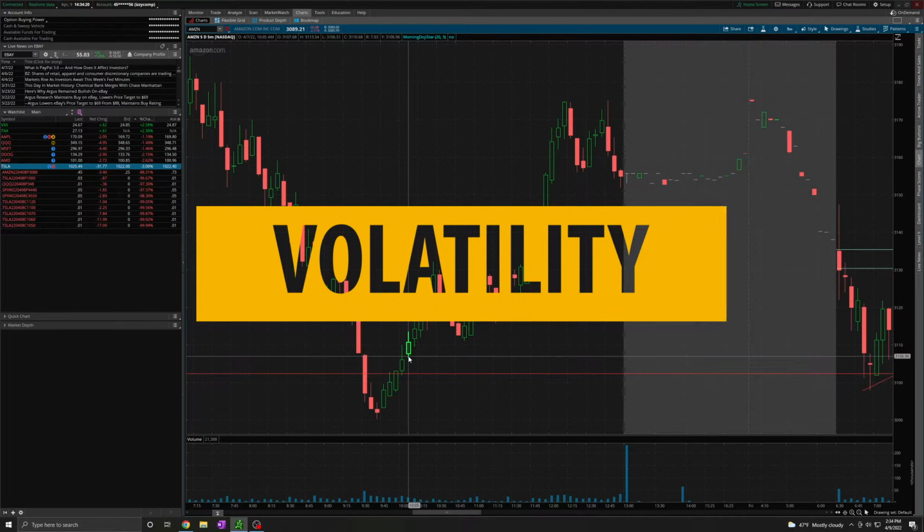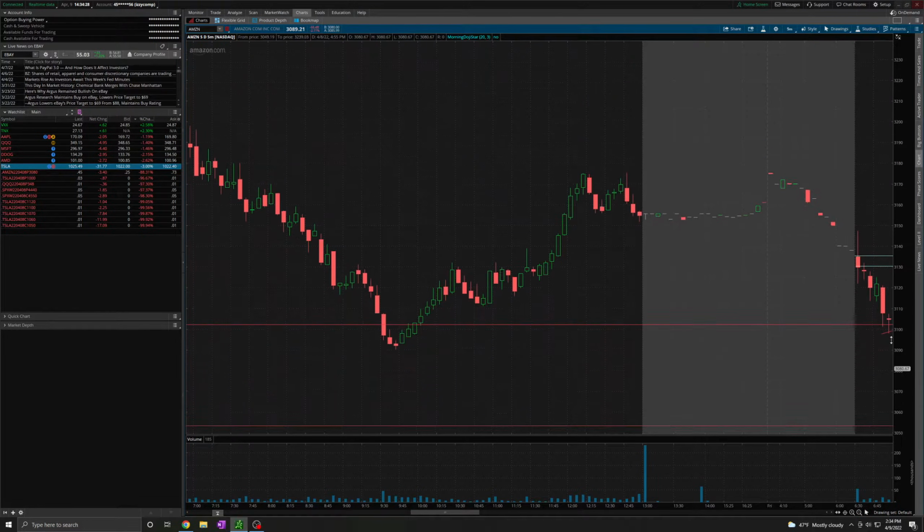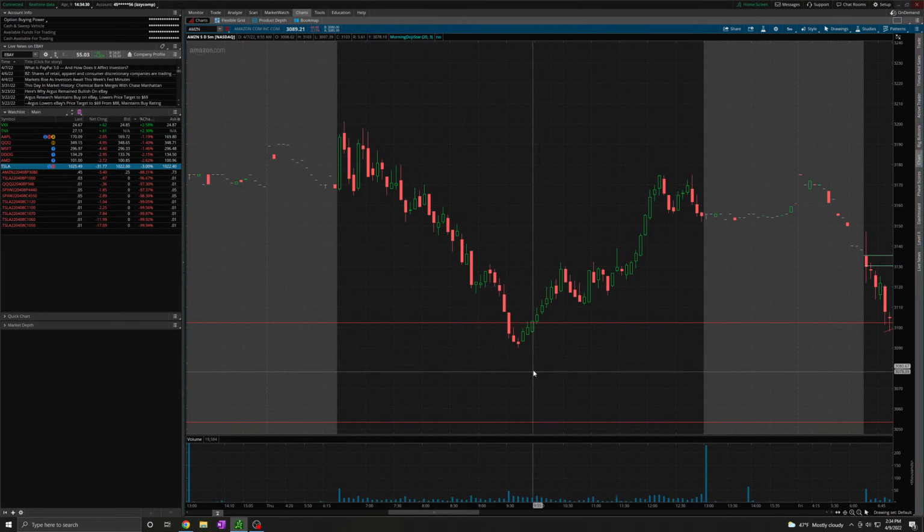Volatile price action in a market also matters, right? In today's market, we see a lot of bouncing around, a lot of chop between different levels, and being able to get in and out quickly matters if you want to really consistently maintain profit and to not be sitting on an option or a certain stock where you thought it was going to get to a certain level, but you missed the train on it, and now you're in a losing position and you can't get out anymore, right? That happens a lot, and you need to be fast in these scenarios in order to get through them.